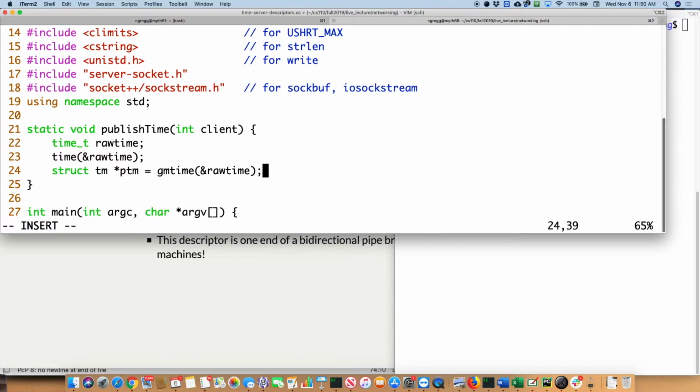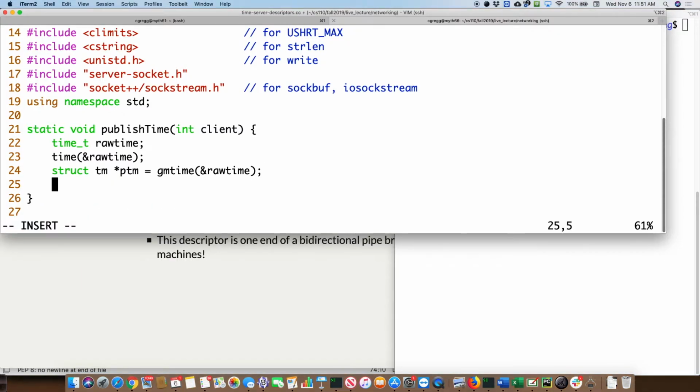I think that's what it is. It may actually have milliseconds in there as well. Yeah, I think it does. But anyway, what this gmtime function does is it takes it and converts it into a form so that we can read off the details. In fact, we can call another function to do this.